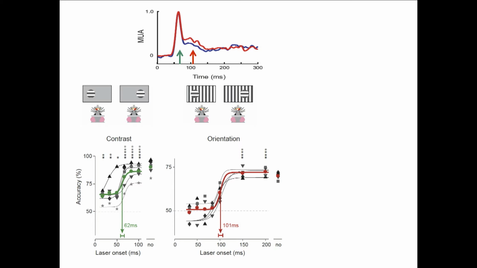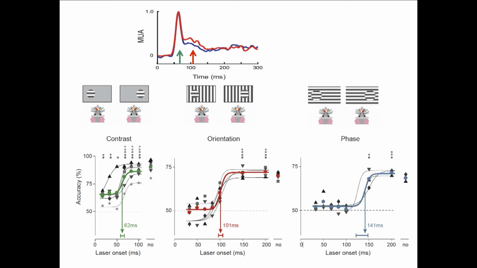Okay, so we are really excited about this. Yes, the animals do need these late spikes to be able to carry out figure ground. And we have the other task, phase-defined figure ground, and you see then you have to postpone it even a little bit longer, maybe to about 160 milliseconds or so before they are at ceiling performance. Okay, that matches actually what we saw in the latencies of the figure ground modulation.